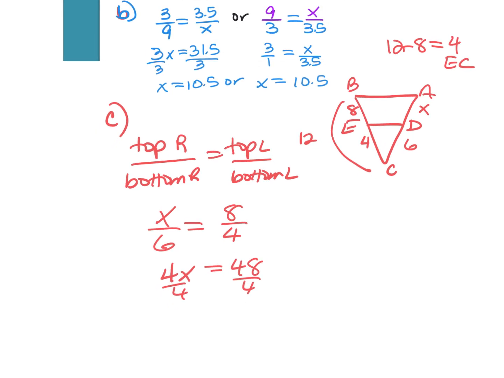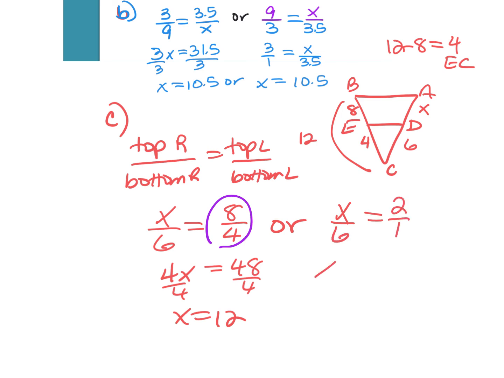Divide, x equals 12. Or I could have reduced this fraction first, which you might want to do since you're not using a calculator, reduce it to 2 over 1, and then it'll go right to your answer. So either way. Now, technically, I didn't have to do right over left on here and then left over here. I could do left to right and still get the same answer.